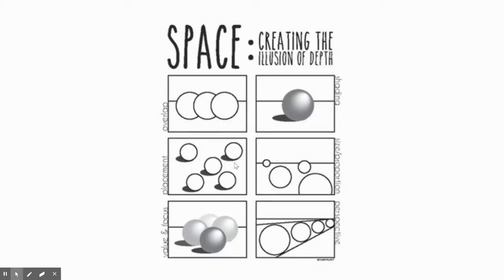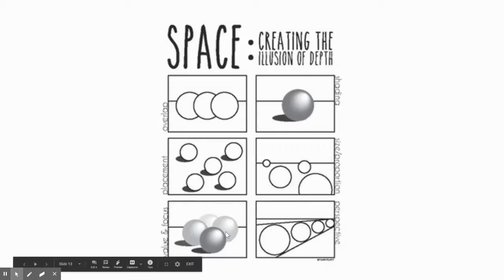We can think about different placements that create the illusion of space. And what I mean by the illusion is that you can look at a flat painting or picture, and the positioning of different objects in that painting can make us feel like there's a big space or a small space. So you can see here that these circles use size and proportion. So this tiny circle looks like it's way in the back, like at the back of that table, because these circles up here are a lot bigger and they look like they're in the front.